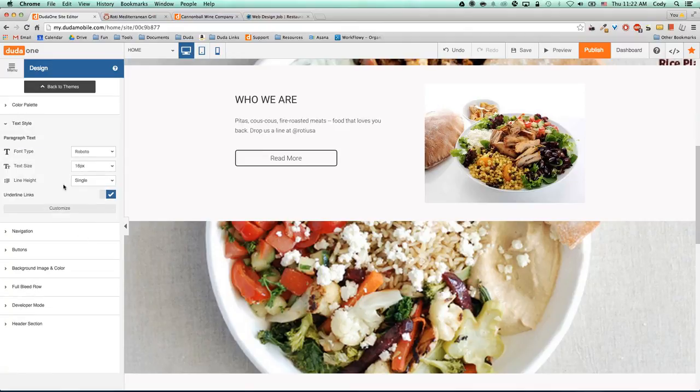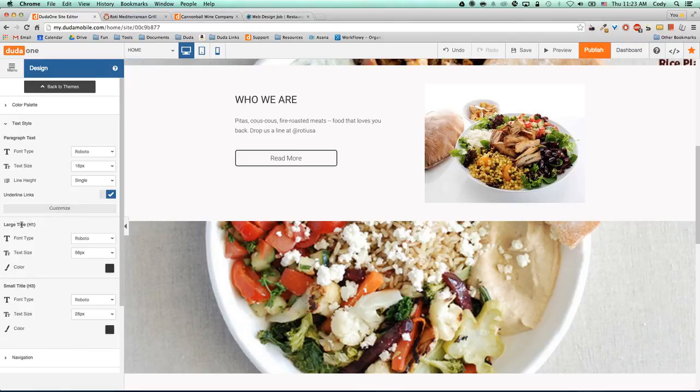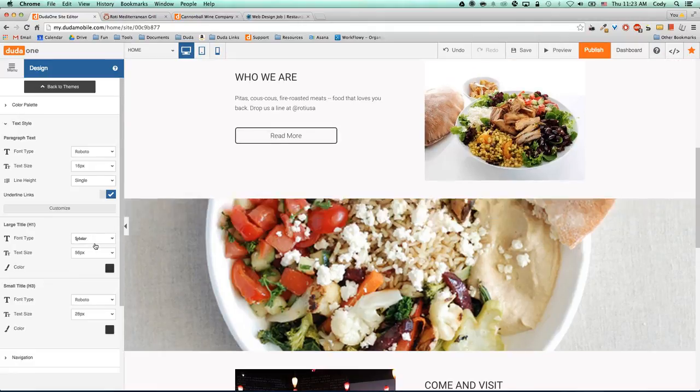More changes that I can do here is text styles. Again, it's like CSS. We have the paragraph text. If I go to customize, I see more options like large title, it's the H1, small titles, H3. If you're familiar with HTML, that means a lot to you. If not, doesn't matter. Just read large title, small title. Let's change the titles to Lobster. Love this font. And the food. And the what? And the food, yes. Goes great with red buttons.